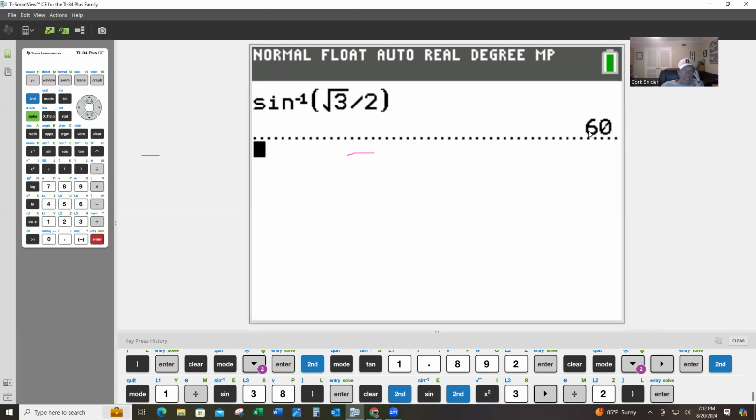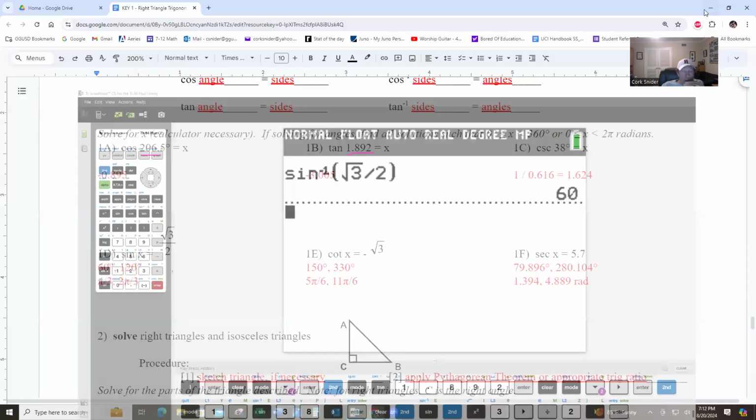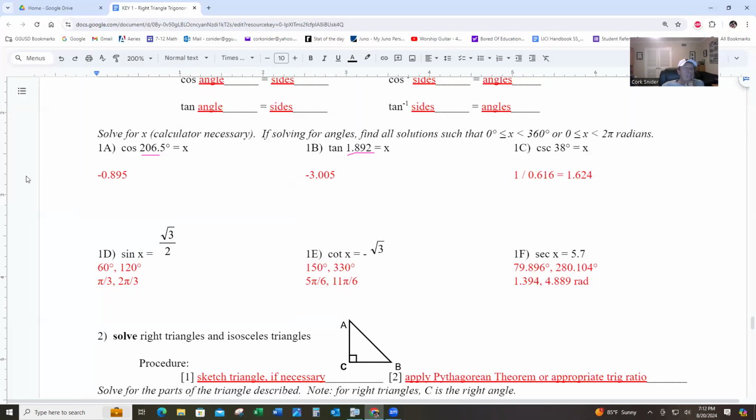Okay, notice it's 60 degrees, the answer, but it's not the only answer. And this is the most commonly missed question on the Chapter 1 test. And again, we're early on. We'll learn this better later. Okay, so right here, 60 degrees, okay, and sine is y. So the length of that is radical 3/2, which is like 0.86. Remember, the maximum is 1.